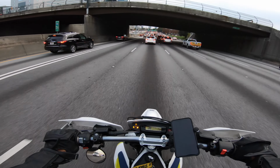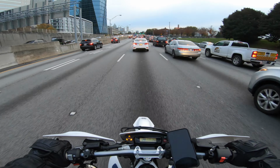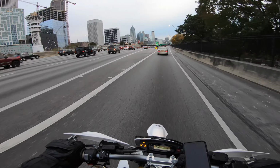Yeah, the 2020 Huskies have the quick shifters, which is nice. I wouldn't be mad about that, especially for wheelies. That'd be sick. But like I said, this is all I need. I don't need all the other input as I'm riding.